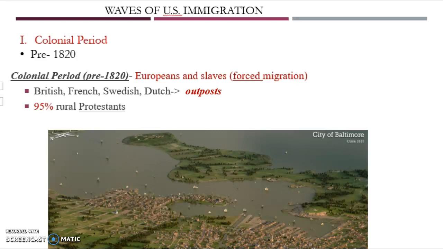So during this time, we had our small European group coming willingly, and we also had a sizable population coming through forced migration. During this time, we also had the triangle trade, where slaves came from West Africa and arrived on the east coast of the United States. So our early population, after the American Indian population was relatively eliminated, consisted primarily of Europeans from these countries, and also Africans who were forced through the slave trade to arrive on the East Coast.